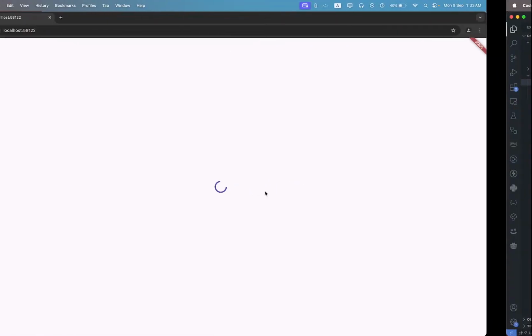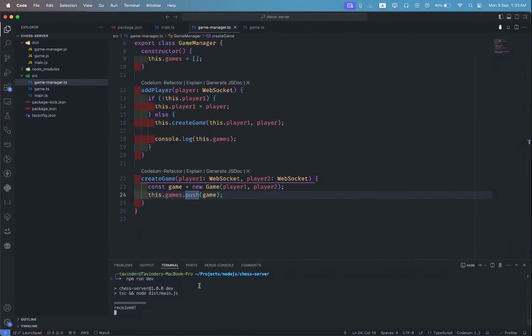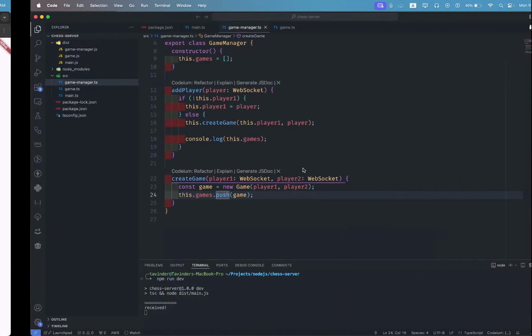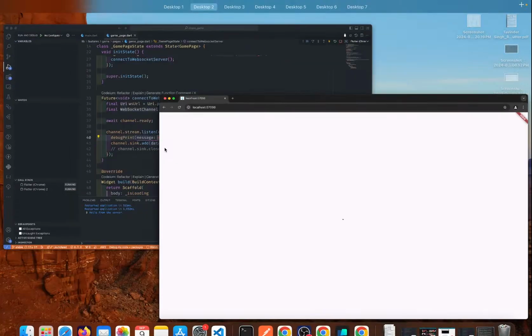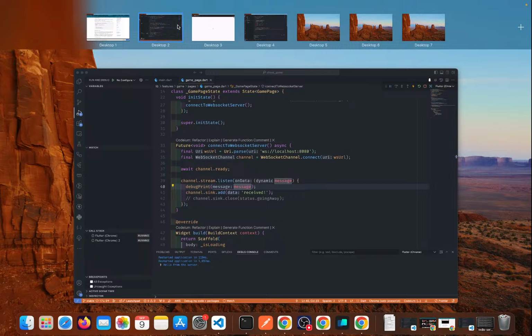So player one is loading and received because this player was on, and only one player joined. This player joined. So now we click. So we see we have created a game instance, player one and this will be player two. Okay. So by this we have two players.